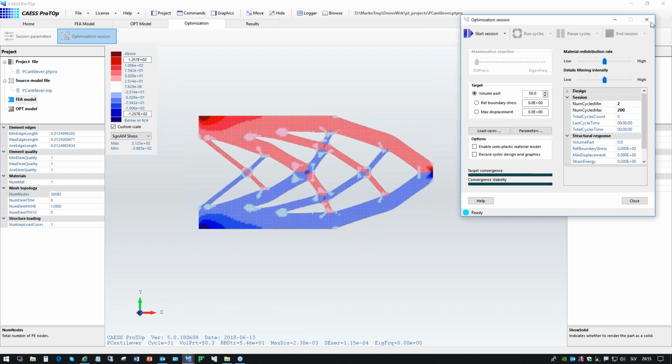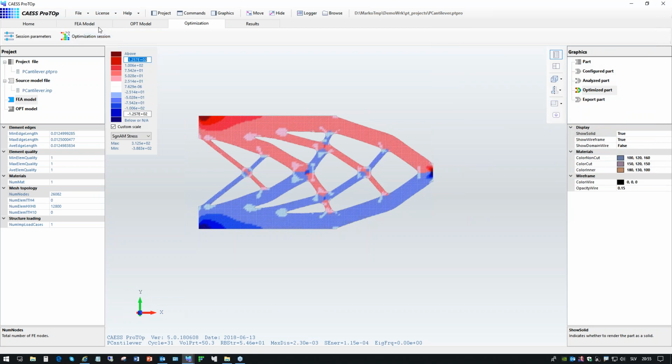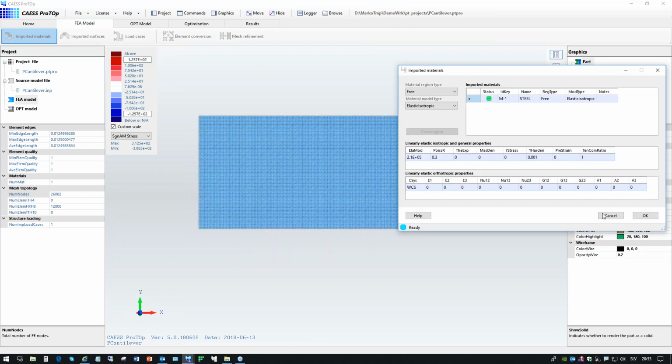I will end this. You can say, for example, that your particular material does not behave the same in tension and compression. Let's say that you want to have lower stresses in the tension region in order to make the design, for example, safer against crack initiation.